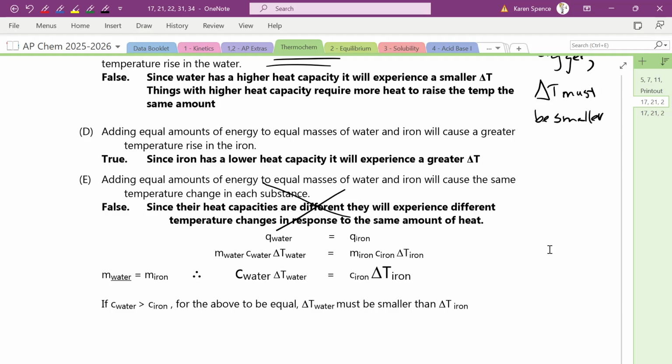Speaking of the exam, at some point in the not too distant future, you will need to decide whether you are taking the AP exam or not. So if you did not take 11 enriched last year and you have not done self-study on it, you might think, do I really want to do all that self-study between now and May? I'm not sure. And that would be a choice that you would have to make.